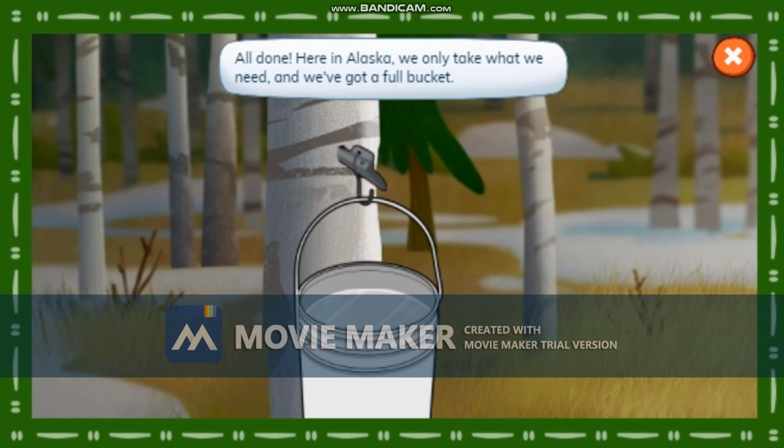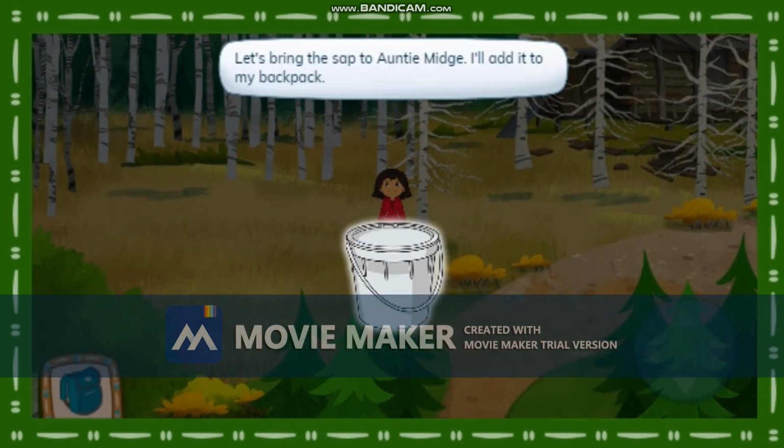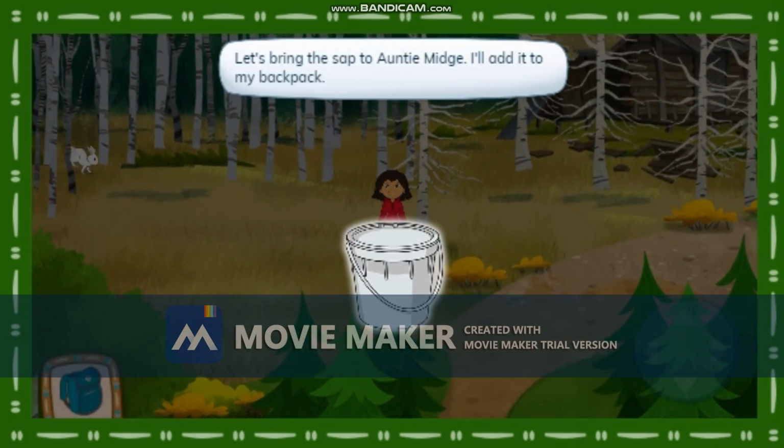All done! Here in Alaska, we only take what we need, and we've got a full bucket. Let's bring the sap to Auntie Midge. I'll add it to my backpack.